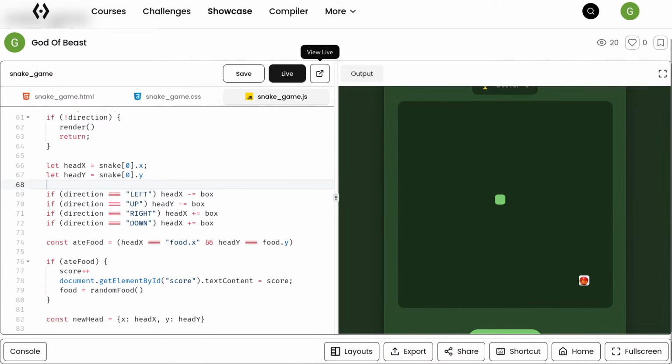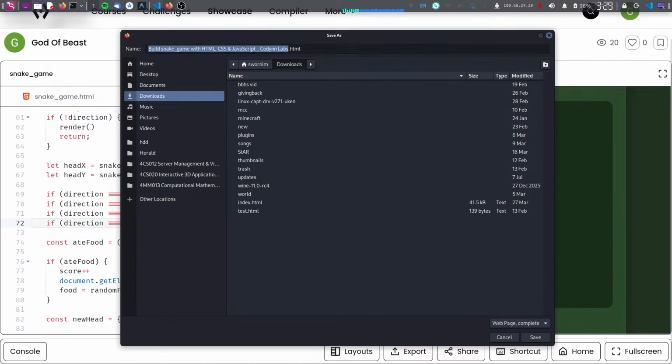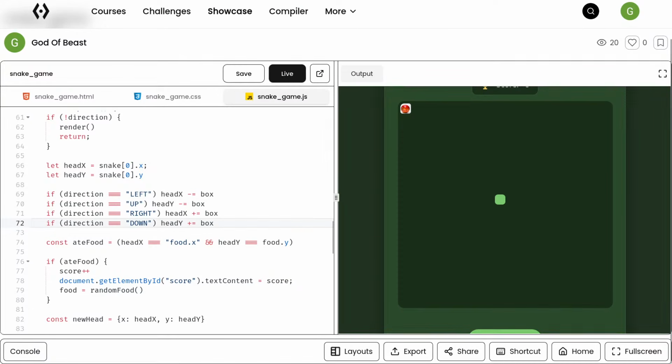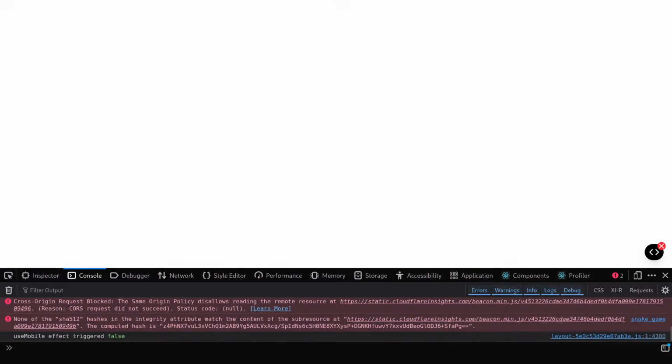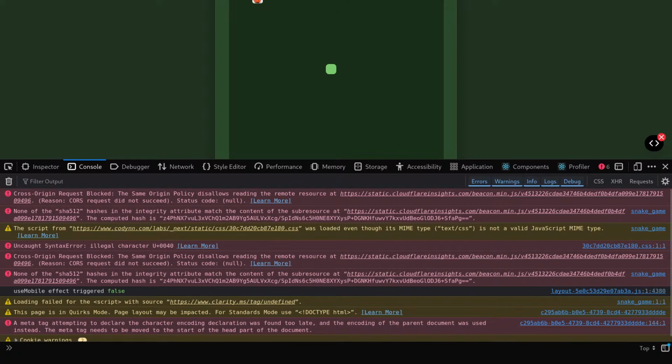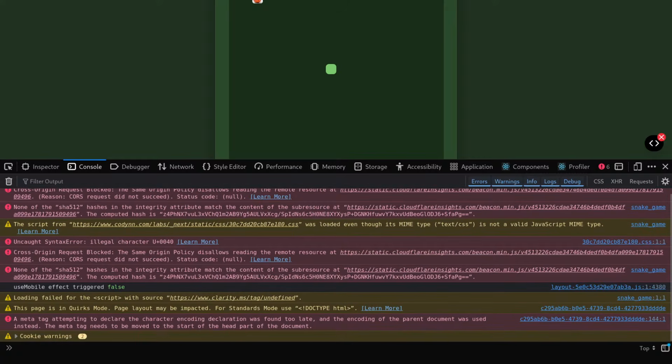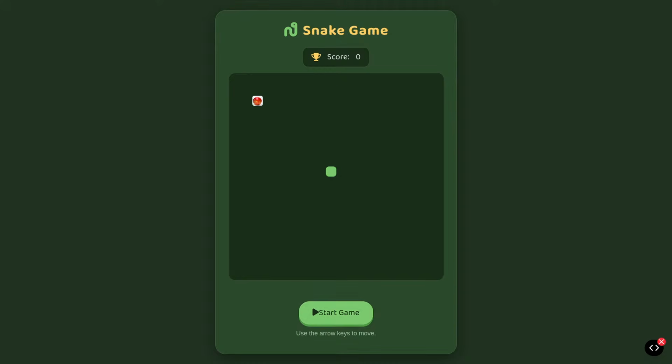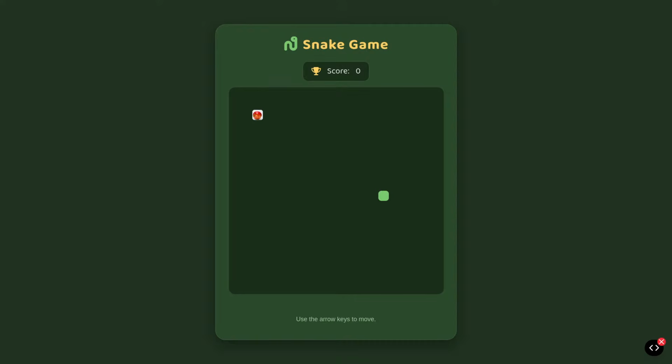So when direction is left, head box should be head x to minus box. Same logic. Let's do head x. So it's still head x. That is probably why it was not working. Right. So let's check it. And there we go. So what error? So we have illegal. Wow, that's a lot of errors. But I think this is compatible, that's fine. So we'll check if everything's working. So the actual thing is working, right?